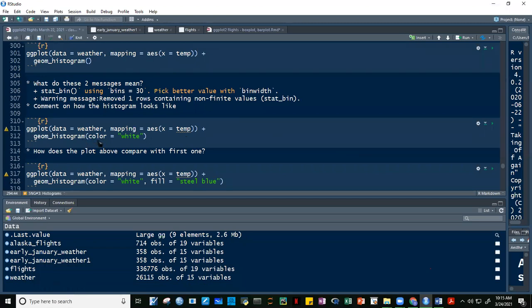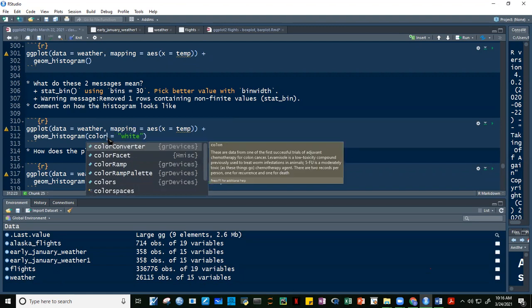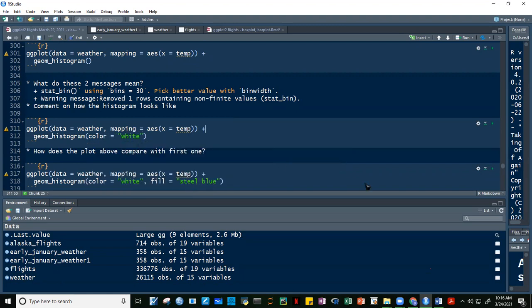What happens, guys, if we add a layer to our histogram, color is equal to white? Okay, by the way, guys, pwedeng British spelling din yan, colour, or pwedeng COL lang, no? Pwede rin ganyan lang. So, mababasa pa rin ni Aryan. So, what happens with this code, guys?